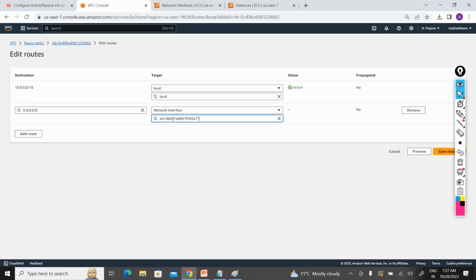So now my private subnet will send all the traffic to my Palo Alto private ENI. Currently it is not a Palo Alto ENI because I have not attached it to the Palo Alto. But on the AWS level, I have created a route so that when my private subnets have to access the internet, they send that request to this private ENI.